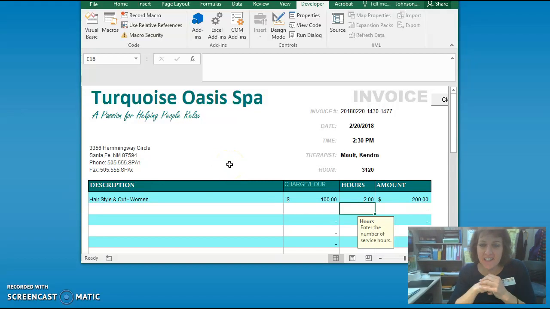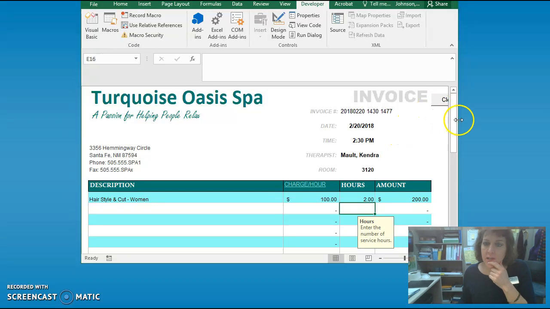Hi there. Let's take a look at what's going on with your Chapter 8 submission. So I've opened up the macro-enabled workbook. It accepts the data. All of your data validation is terrific. I've entered some data to start the invoice.